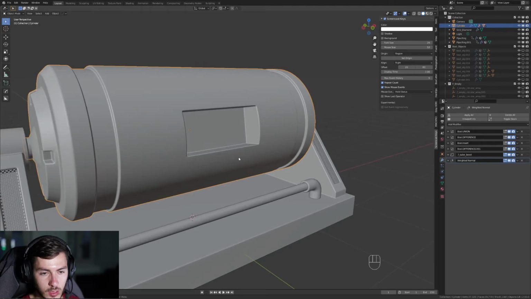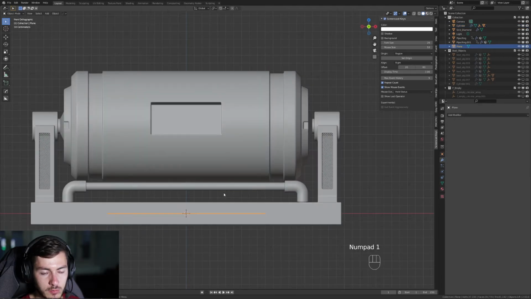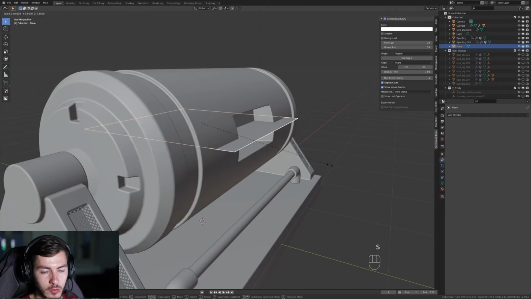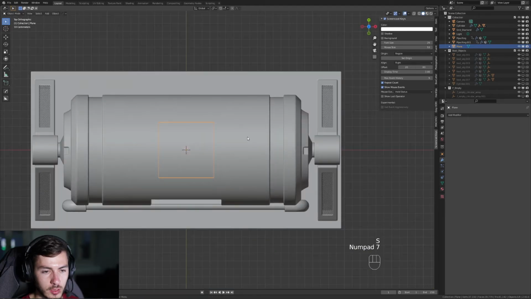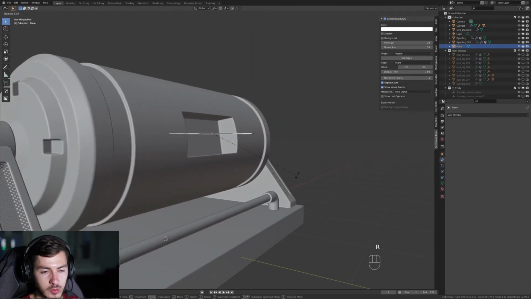I think I'm gonna add here a plane. I could also use a grid for this, but I'm gonna actually use a plane because we're gonna make a grid with Fluent Materializer. I'm gonna show you in the next video how to make a grid with the material and not a real grid like with a mesh. So it will be entirely done with texturing.